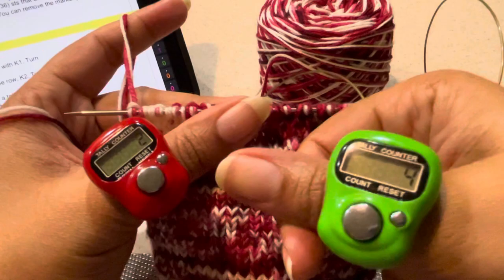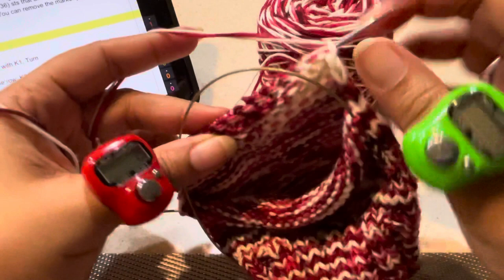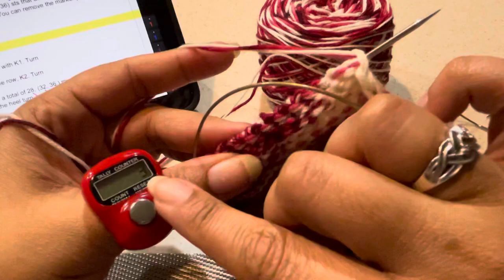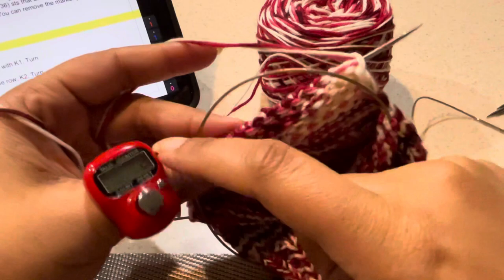And now I want to start over, put that back to zero, and then I'll flip, reset to row one, and I'm going to start on repeat three. I'm going to put it back at two until I get up to row four, and then I'll hit three. That way I know I've completed a full one through four three times. Once I get to the end of row four, I'll click this to three.